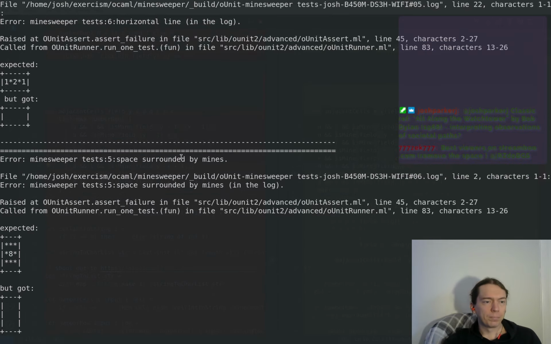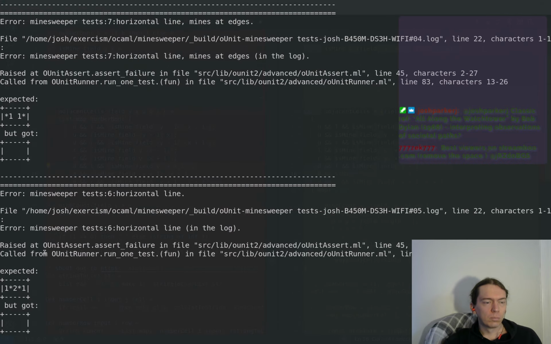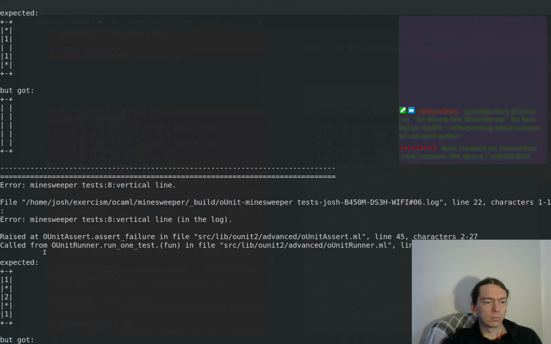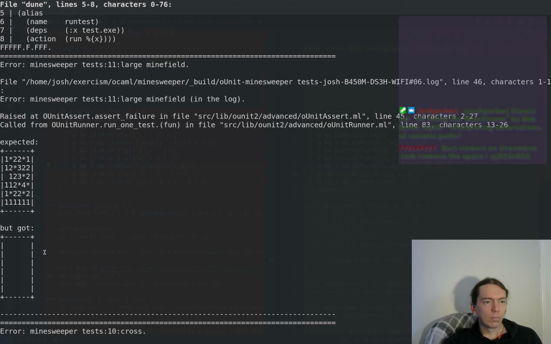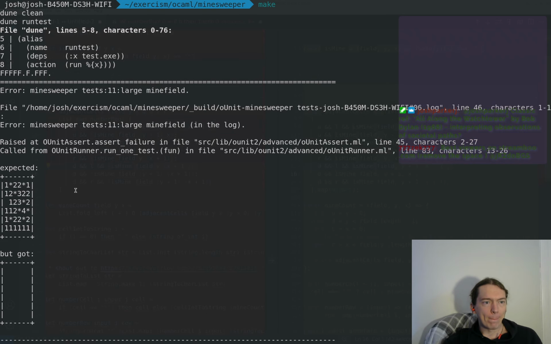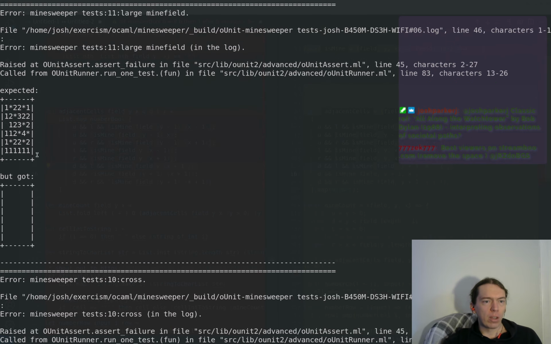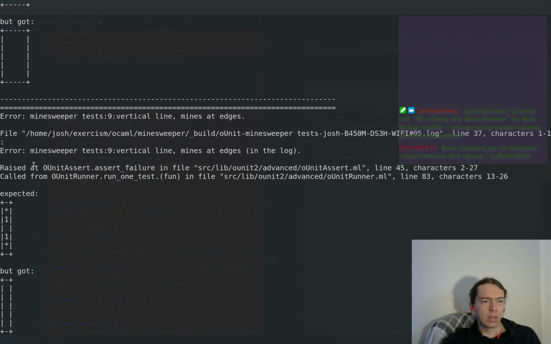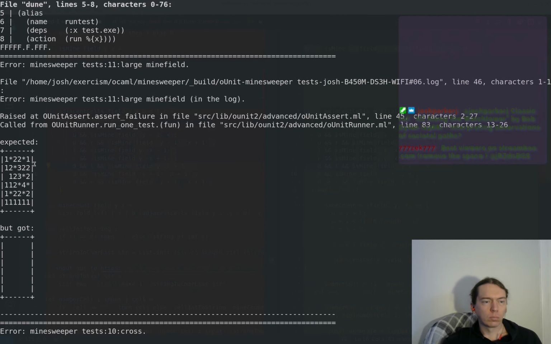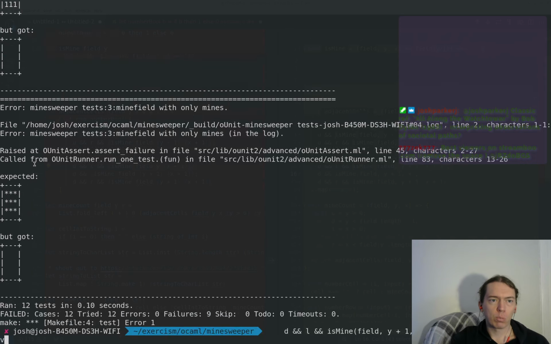Oh man. Yeah, I haven't figured out yet why I'm getting all blanks. It's progress though, it's progress.